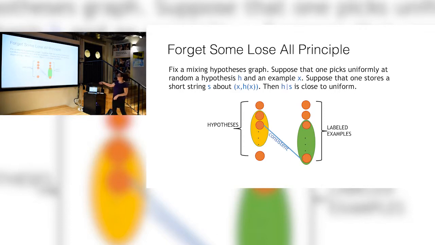This can be viewed as mixing, because if we just remember a little bit from the example, all we know is that the example must be from a large subset. But if we only know that the example is from some large subset, then we haven't learned anything. The distribution over all the hypotheses is going to be close to random, and this follows from the mixing problem. So this is the idea of why it's hard to learn with bounded memory.